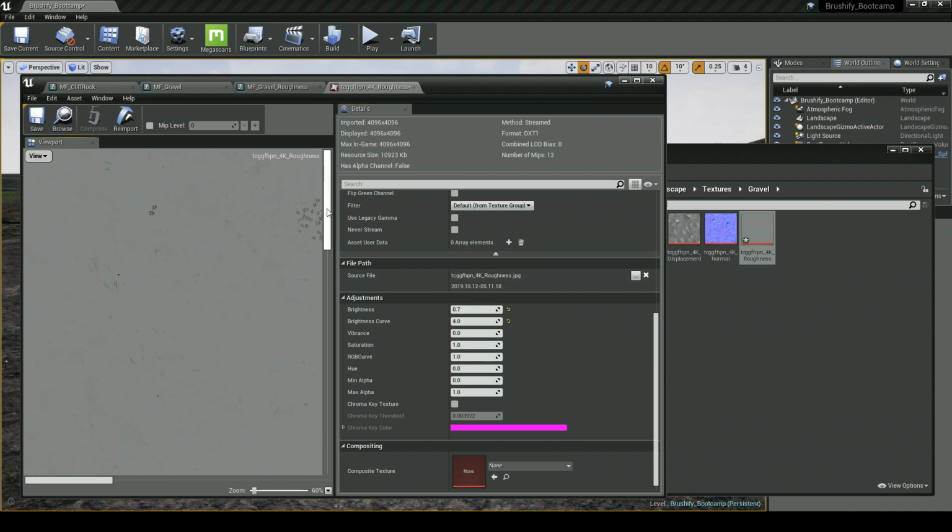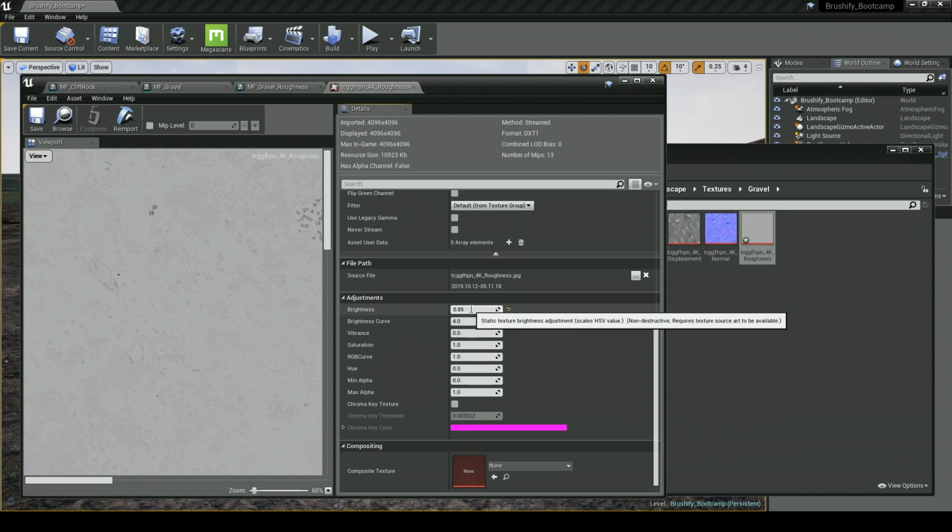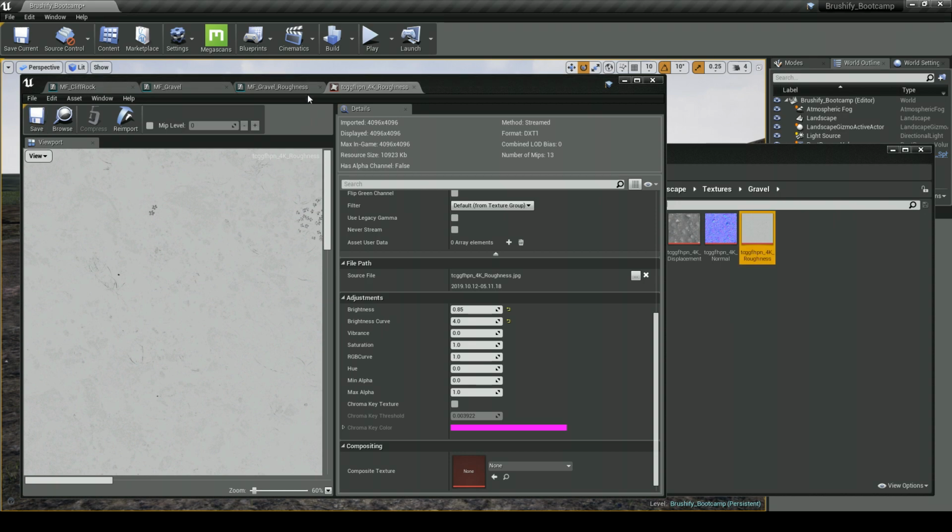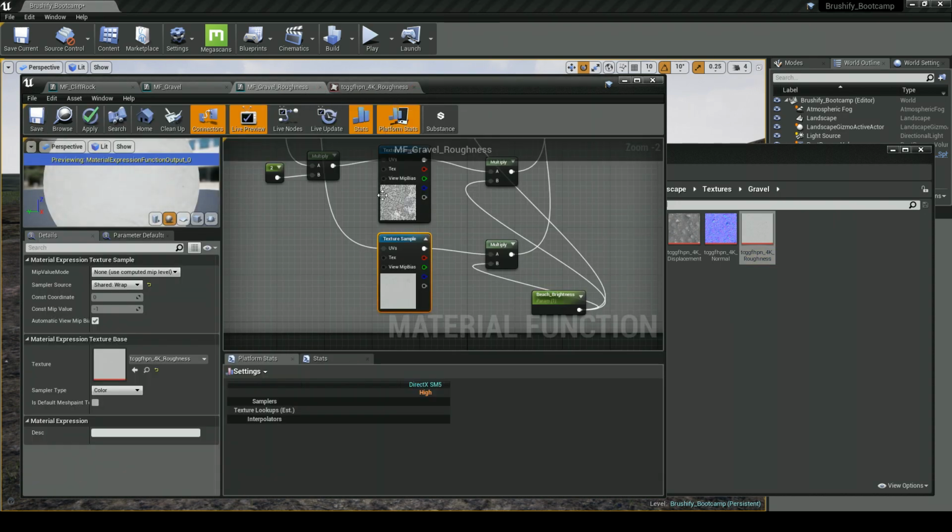Okay, that's cool. Yeah, that'll work, I think. A little bit brighter, maybe 0.85. Okay, perfect. So save that. And now we've got our new material function.